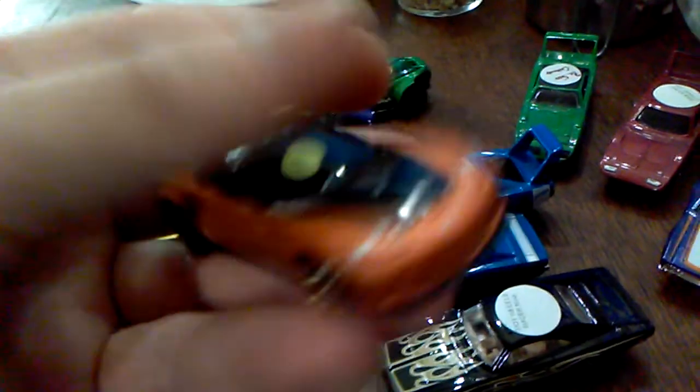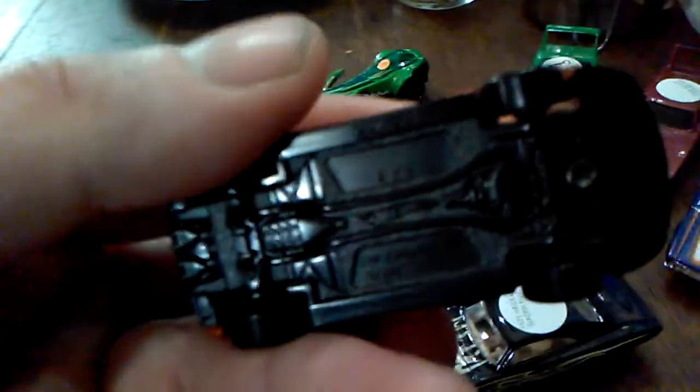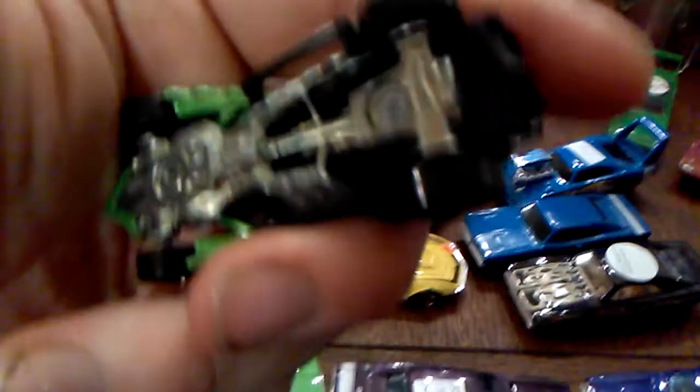This I believe also to be a Corvette — I don't know my Corvettes too well, but that looks like a Corvette to me if I saw it on the road. And what is this fantasy casting? I'm sure those are FTE wheels again. I'll follow up on that one, I can't read it right now.